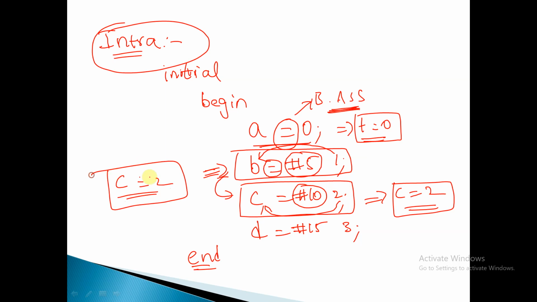Since we are using a blocking assignment, this blocking assignment will wait for the completion of the whole execution. This completion of whole execution will not be happening up to 5 time units. So after 5 time units only, my updation will be happening, so that after updation my assignment is completed, and it is going to the next step. So after 15 time units, my value of C will be equal to 2, and after 30 time units, my value of D will be equal to 3.